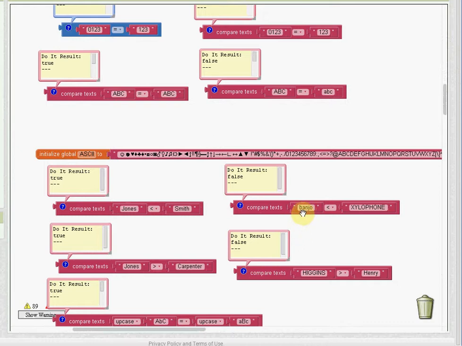But lowercase banjo is less than uppercase xylophone is not true, because in this sequence uppercase letters are considered less than lowercase. Banjo's lowercase b would occur after the uppercase X in this sequence, so it doesn't need to check beyond that to know that this is not true.